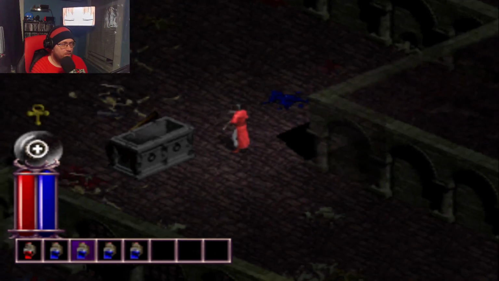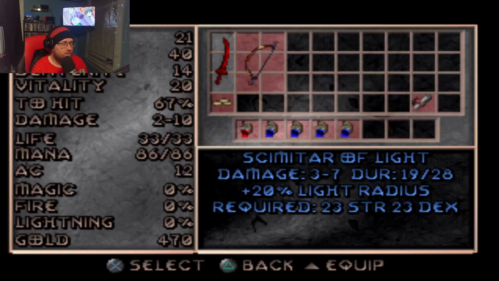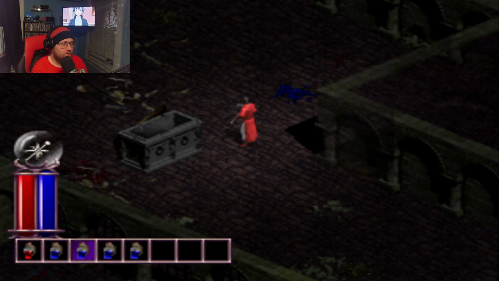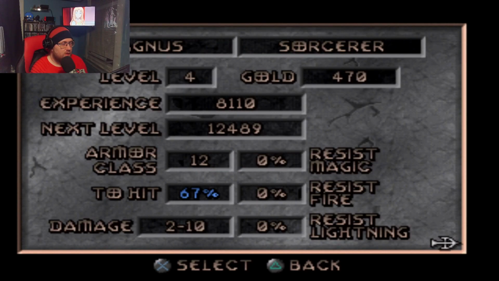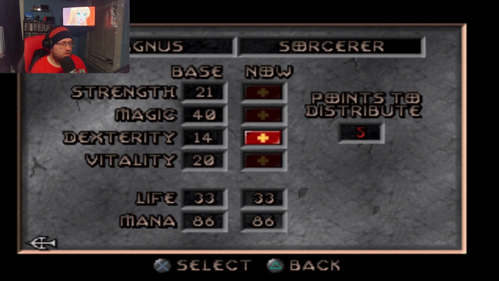Yay, I leveled up. No, it's not that button. It's... hit. 67. So this should be life. 33 life. This should be mana. This is hit and this is attack. I really don't think I need too much in dex unless I actually want to hold certain items.